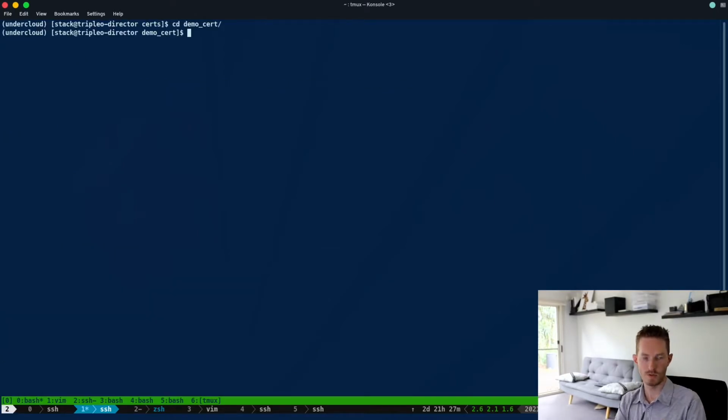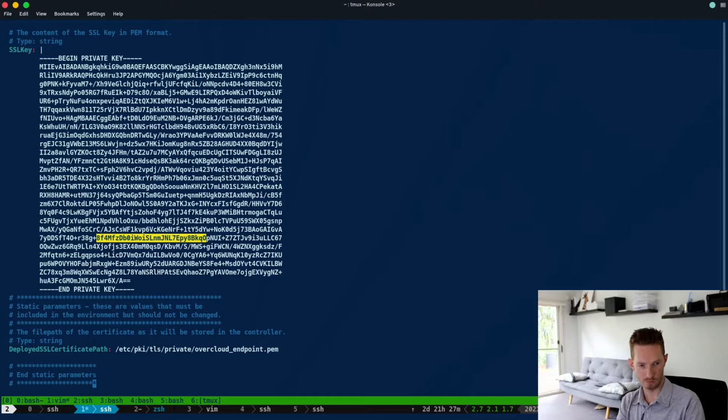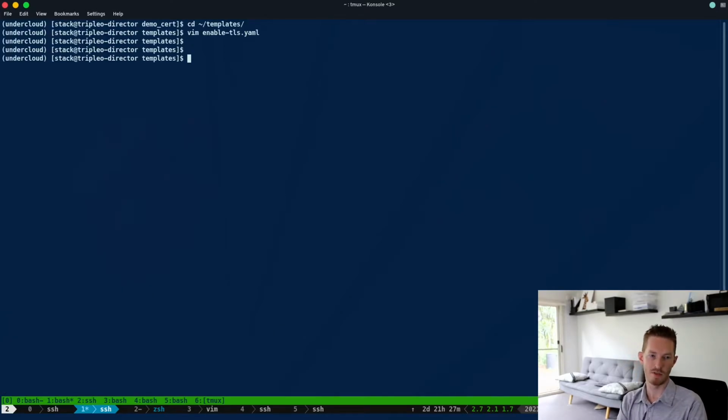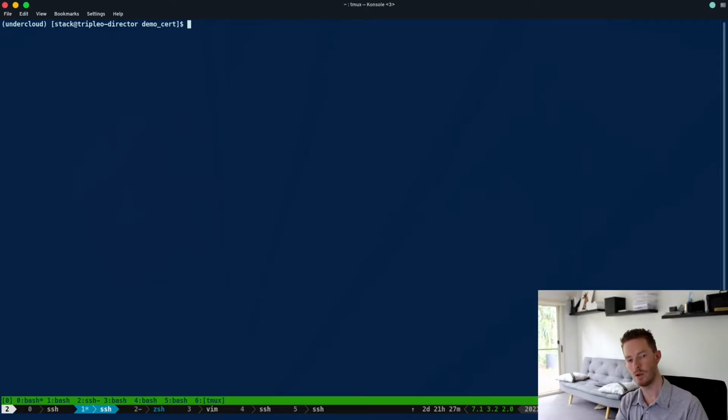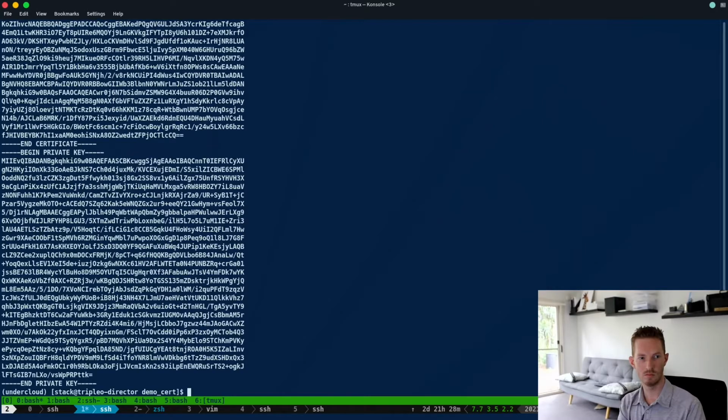So once we've updated those files, we can save that and we just want to then run a deploy, just a normal overcloud deployment. So here, if we were to cat server cert.pem and server key.pem into overcloud cert.pem, now we have a similar setup to what is on the overcloud nodes.